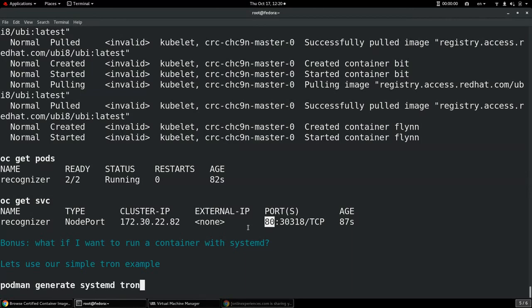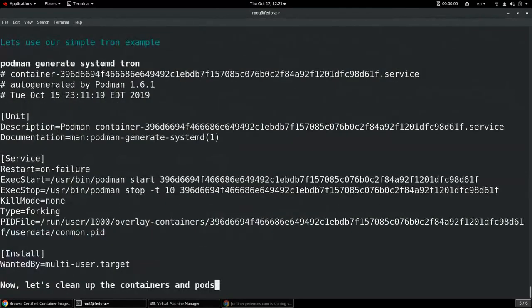And then, as a bonus, I'm going to give you some bonus information. This is a little known capability of Podman. There is a podman generate systemd. So I'm going to go back to the simple Tron example that I did at the beginning. That was one container, right? But there are times when we don't want to go all the way to Kubernetes. We just want to run a simple service locally on our system. And it would be really nice and easy to start out a single container with systemd.